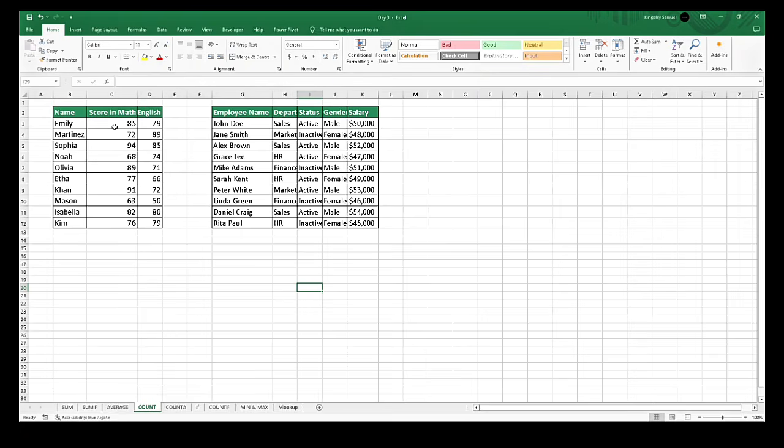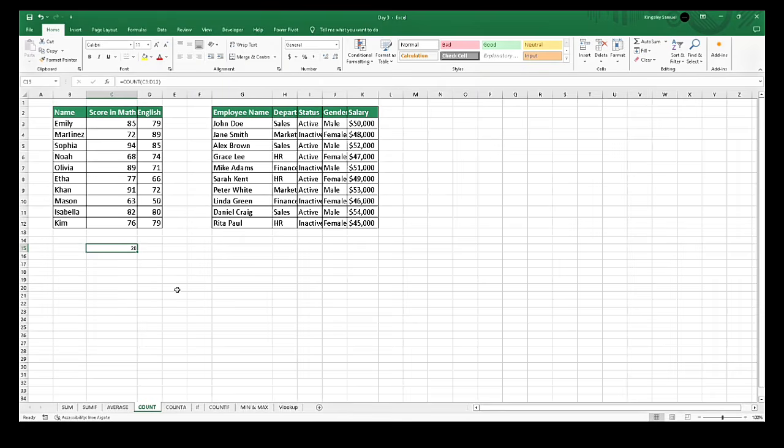If you want to count how many cells contain numbers here, we type equal to the COUNT function, select your range of numbers, and close your bracket. It's telling us 20 cells, which is all the cells here. I highlighted them all, and there are 20 cells altogether.